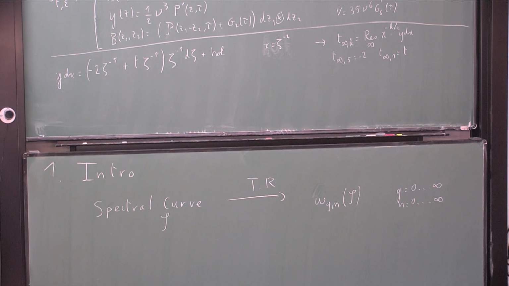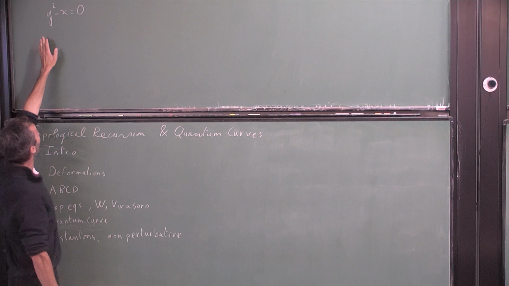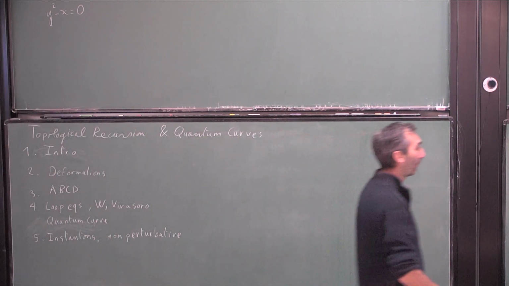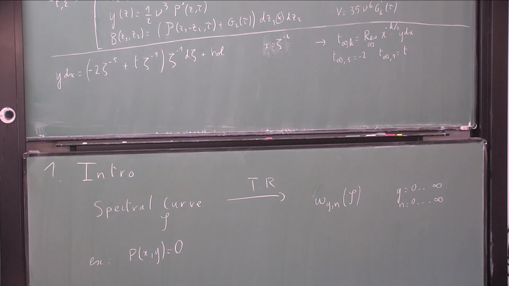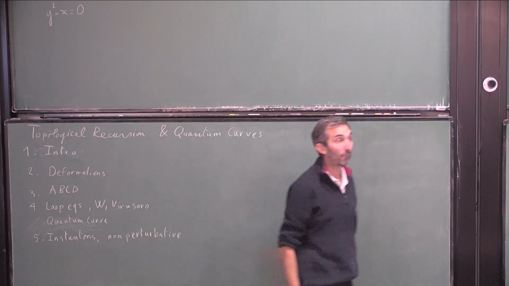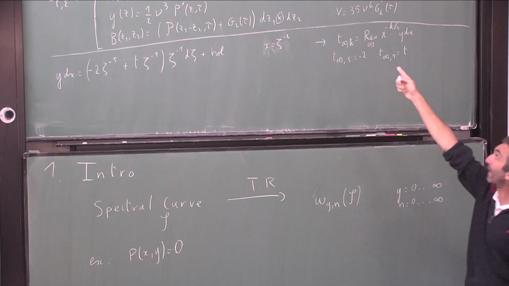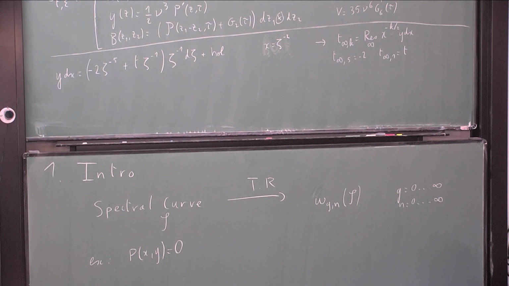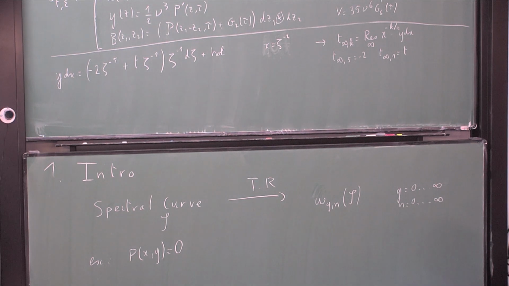Hence the name topological. However, what is a spectral curve? Here you have just two examples. In the first way, let's think of it as an algebraic plane curve, given by an equation p of x y equals 0. This example is the curve y squared minus x equals 0, and you see that it admits the parameterization x of z equals z squared, y of z equals z. It's a way to write this equation in a parametric way. In this one, the equation is at the top, y squared equals x cubed minus t x minus v. It's the Weierstrass curve, and you can parameterize it with the Weierstrass function p. I will come back to that later, and topologically it's a torus.